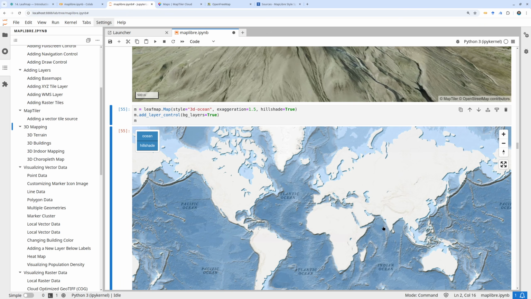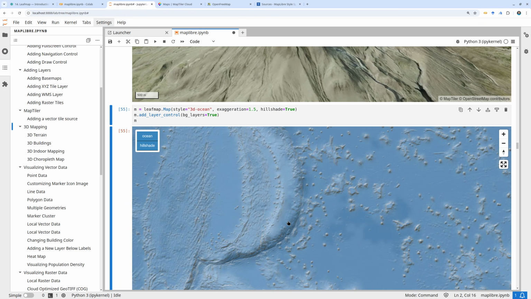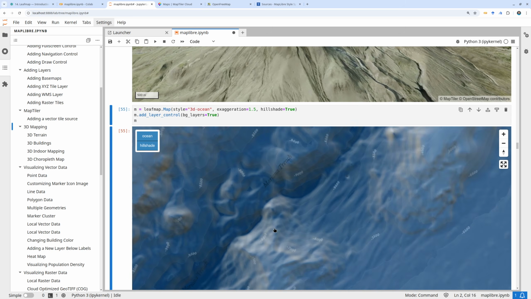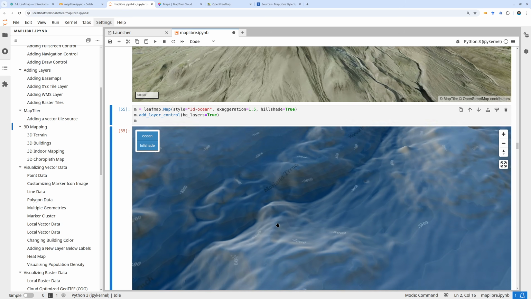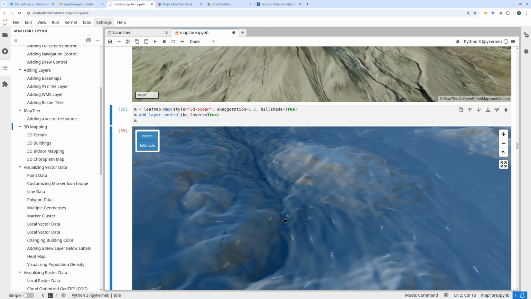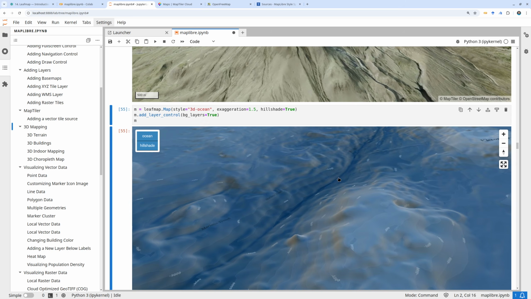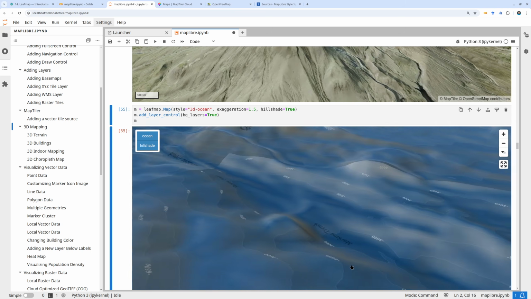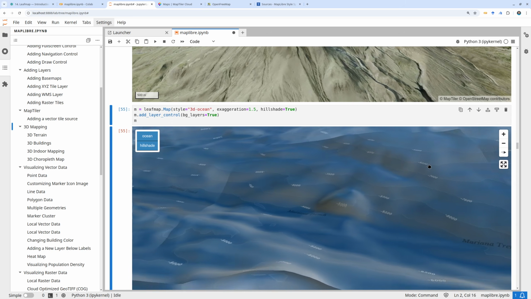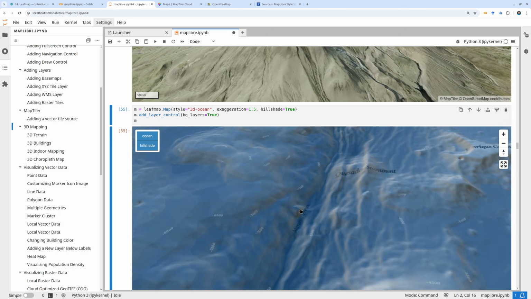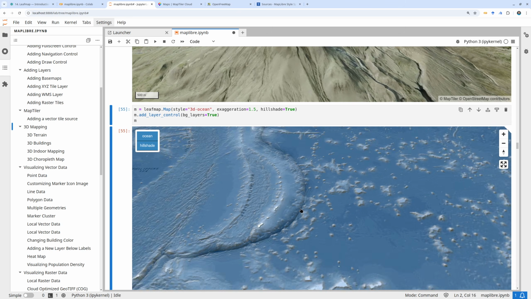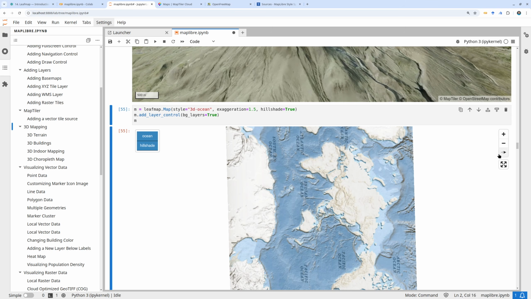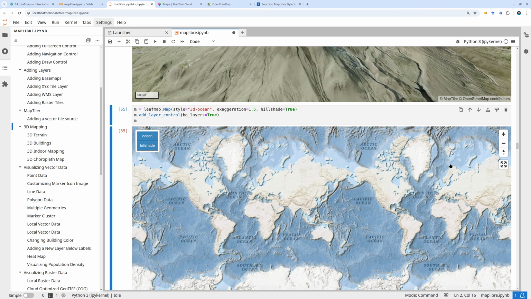So if you look at the ocean, for example, zoom to this location, and I'm going to look at maybe the Mariana Trench. So if you zoom in and then press Control on your keyboard, then you can see the bottom of the ocean. So this is also 3D. So if you want to do the 3D ocean topography, this can be useful, right? I can zoom in, I can zoom out, I can turn around, super cool. So pretty much all the base map, you can drag it on the hillside and turn that into 3D. If you need to reset this one, you can click here, it's going to reset it.